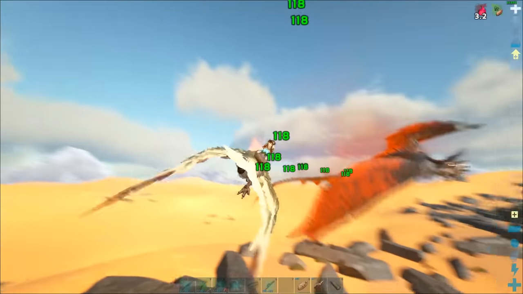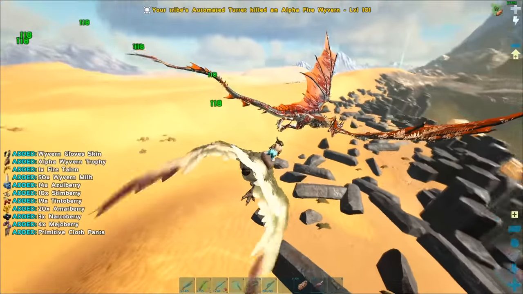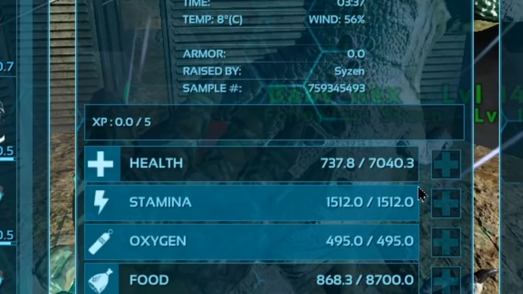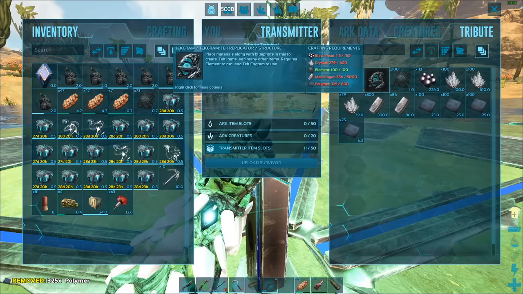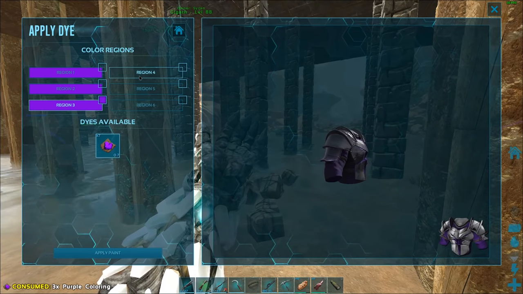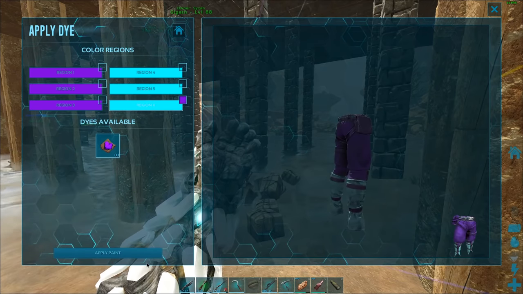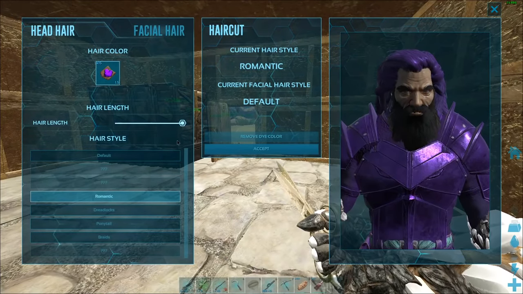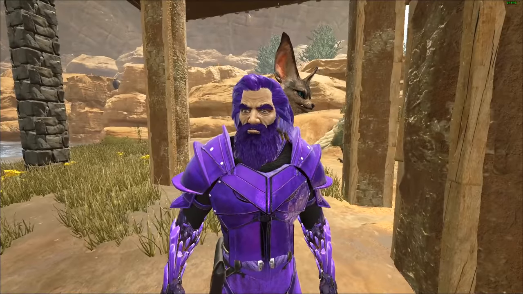I then started a fight with the Alpha. I had to show him who was the man. I then got my first health mutation. Let's go. I wanted to make a tech rep. Started dyeing my clothes. You know, I had to get that signature purple. I had to be looking good. And there he is, the man of the hour.